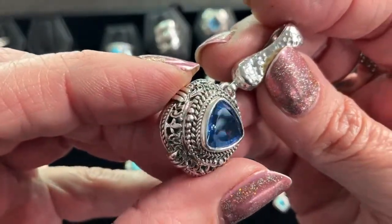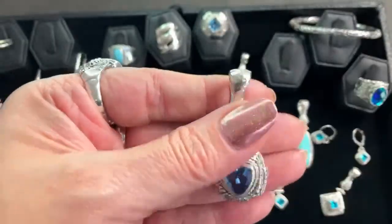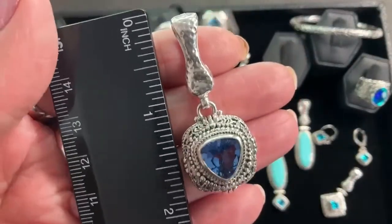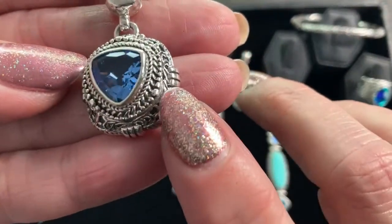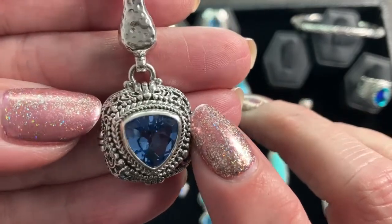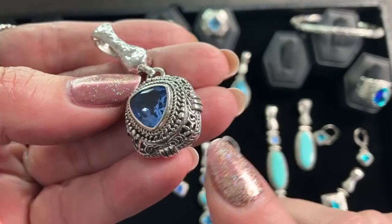$79.99 for the ring. And then the pendant is $69.99. I love this pendant. I love it when my artisans lace the little jawline beads. Just that extra little thing that's just going to be so different, you know?